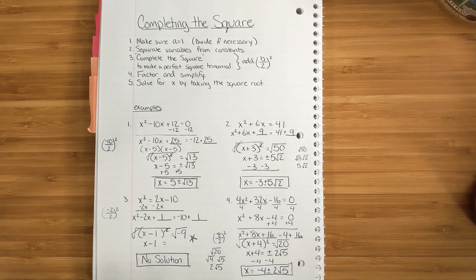All right, and I think I finished that problem up in maybe about a minute. So once you get enough practice with this, and once you get the hang of it and it starts to click, you'll be able to breeze through these completing the square processes in no time, because it is the same 5 steps, just dealing with different numbers every single time. Okay, the thing you guys need to keep an eye out for is to make sure that you reduce all your radicals when you can.